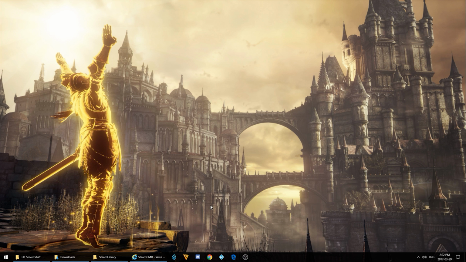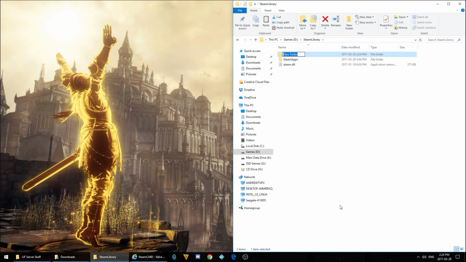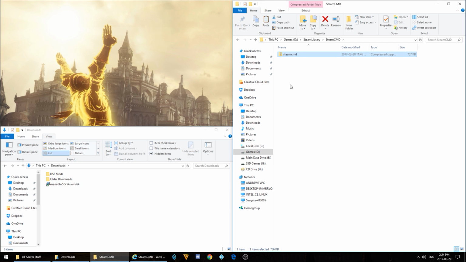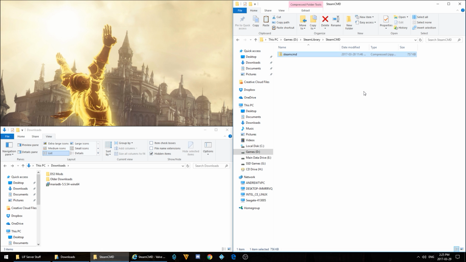All right, now what we want to do is go to our Steam library so we can extract the SteamCMD files and create a new folder in here. Name it SteamCMD. Then just open it up. Go to your downloads where you downloaded your SteamCMD. Just drag that into there. And depending on what kind of extraction program you have, usually you can just right click, extract all. I use 7-Zip, so just extract here.